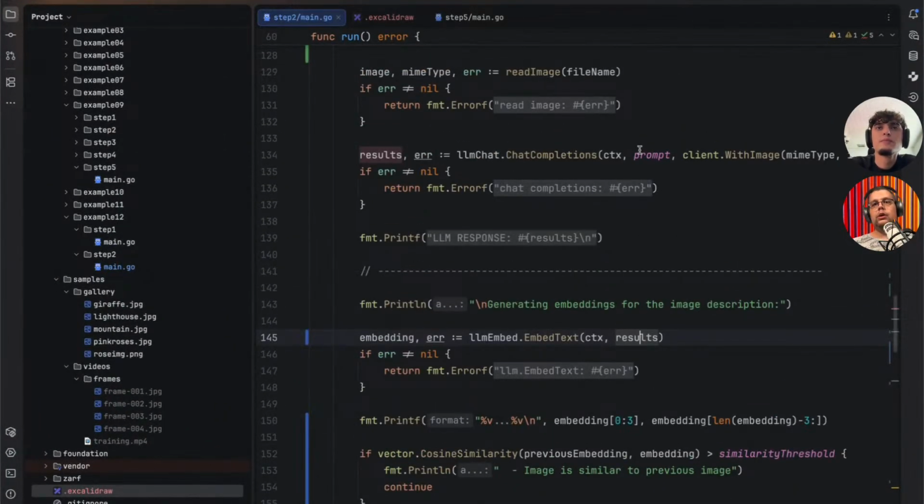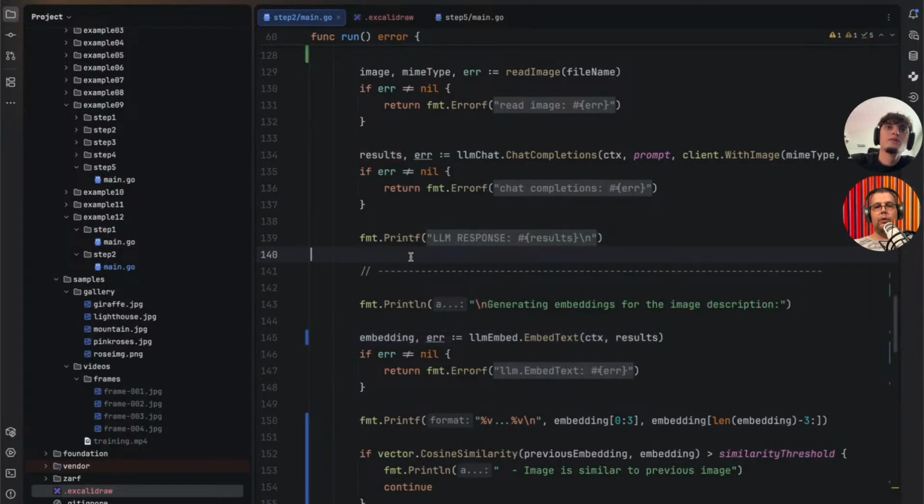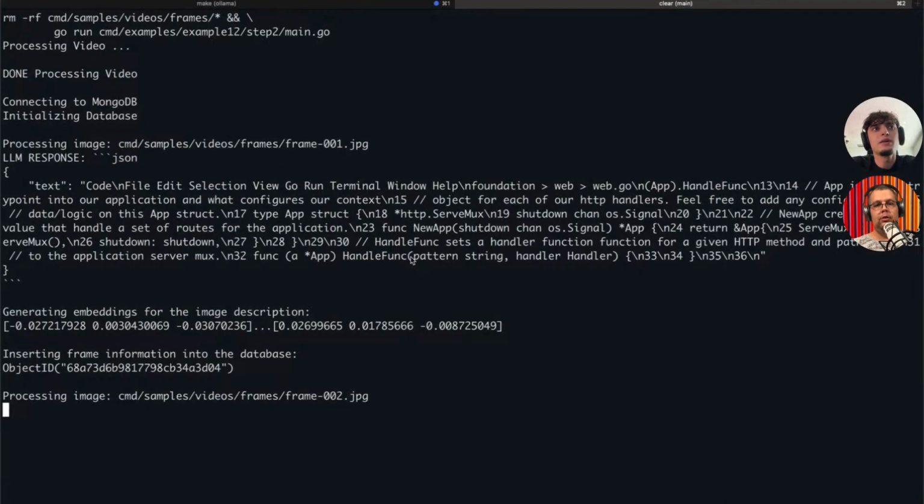So we first do an image recognition, and then we do the difference on the text. We have to keep that in mind. So we're actually comparing the LLM's output between the images. Yes. Okay.